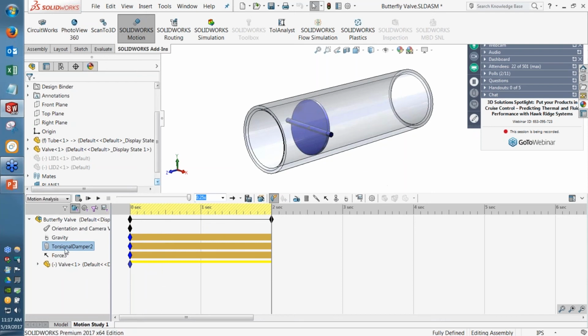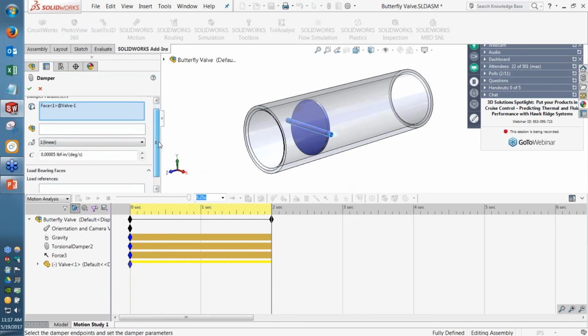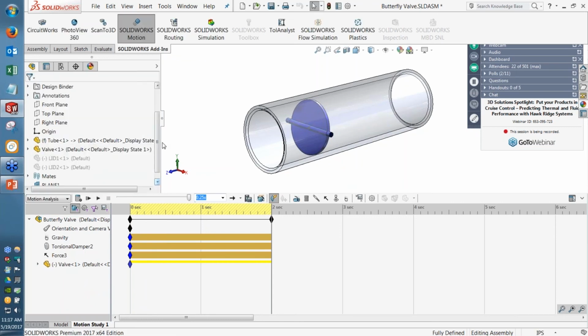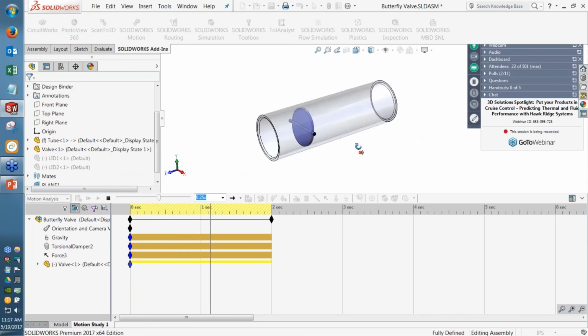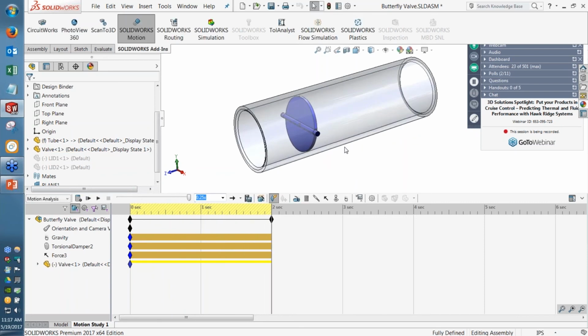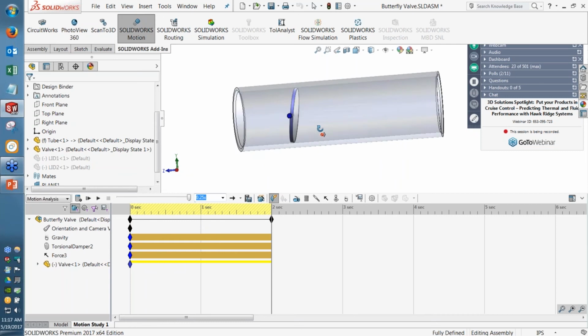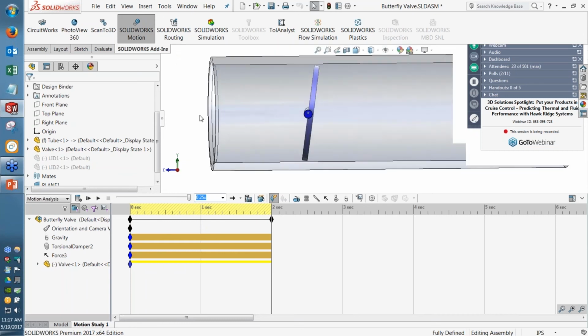default. I've also got a force that I've applied, and you can see in this case, of course, I don't know what the real forces from the water flowing past this valve will be yet, so I'm going to have to make a big assumption here. And maybe I haven't fully determined what the flow conditions are going to be like in this valve. So in this case, the assumption is more reasonable. So I can, of course, put some value in, some arbitrary value. And again, you need to select some sort of a face or a plane to pick the direction of that load. So I'm just putting a pound down the axis of the tube in this case.